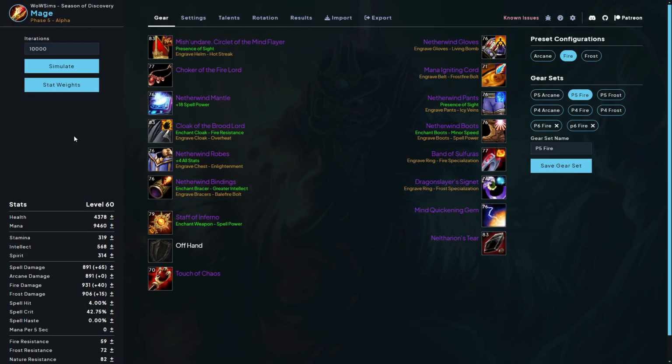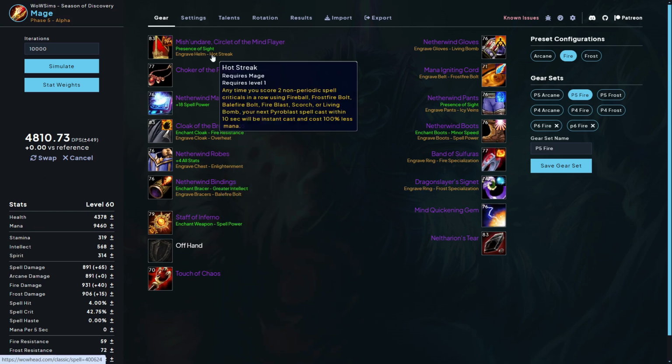Now what I'm going to do is I'm going to run a simulation for the current phase 5 best in slot with the phase 5 talents, gear, etc. Over 10,000 iterations, which sims out at 4,810 DPS. Now what I'm going to do is I'm going to save this as a reference so you can see the difference, and I'll just swap the gear over now.